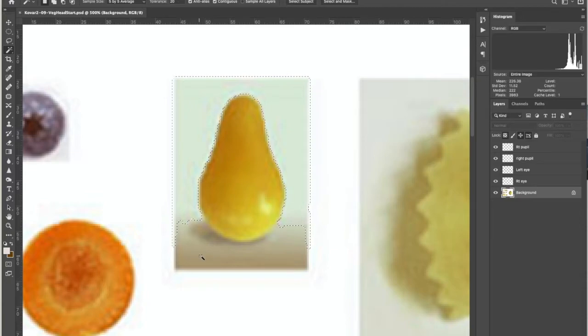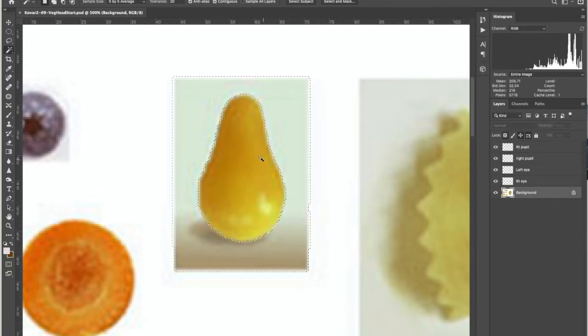So if I want to add these other tones in, I can hold the Alt key down to subtract, or I can hold the Shift key down and get a little plus sign out of that and click, and it will add tones similar. So see how as I keep clicking, it's selecting those various tones.